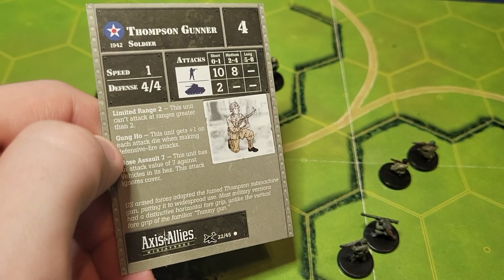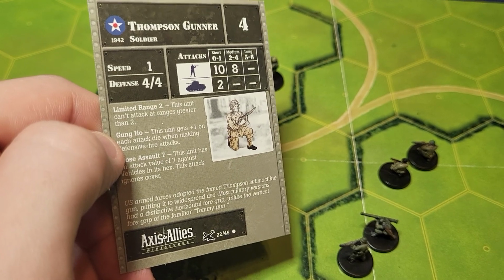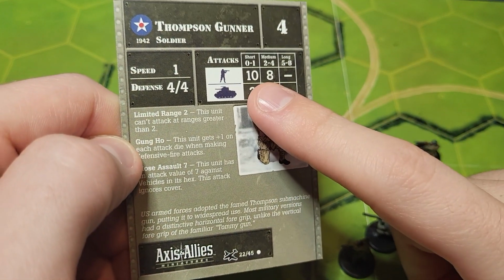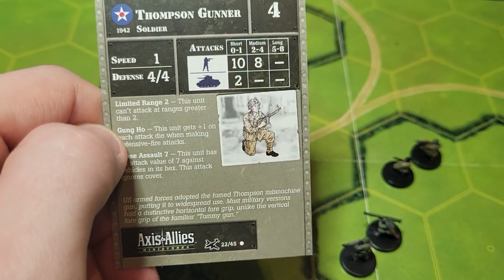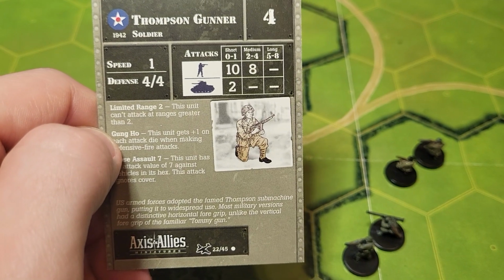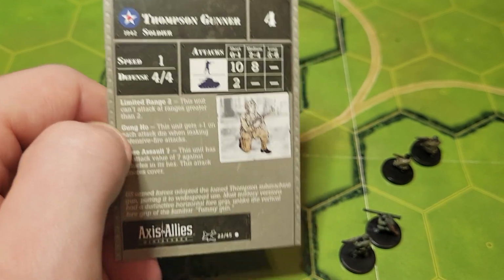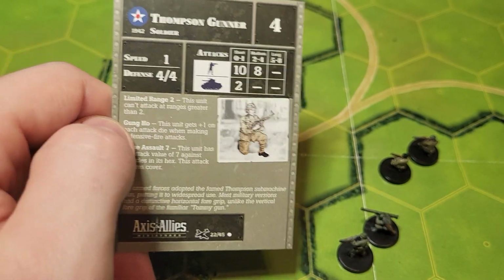Well, it is an SMG, and so things moving in around you, you're just going to start lighting them up with an SMG, which is what it's for at close range. So this thing is crazy deadly at close range if you can get there, but the problem is they could shoot you from medium range and potentially get you down with enough shots on average, right? So Tommy gun's awesome. This soldier could be really, really cool. It's just a question of, will it actually make it there?